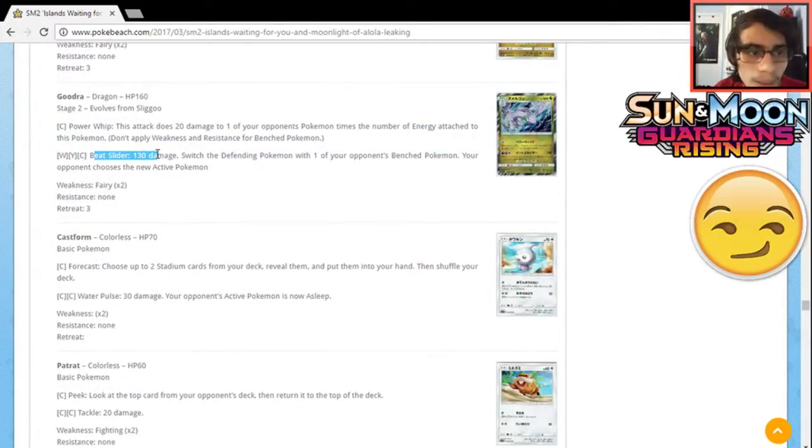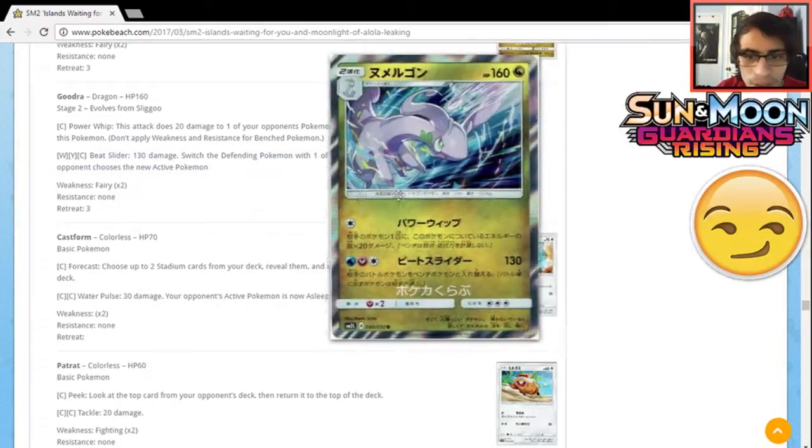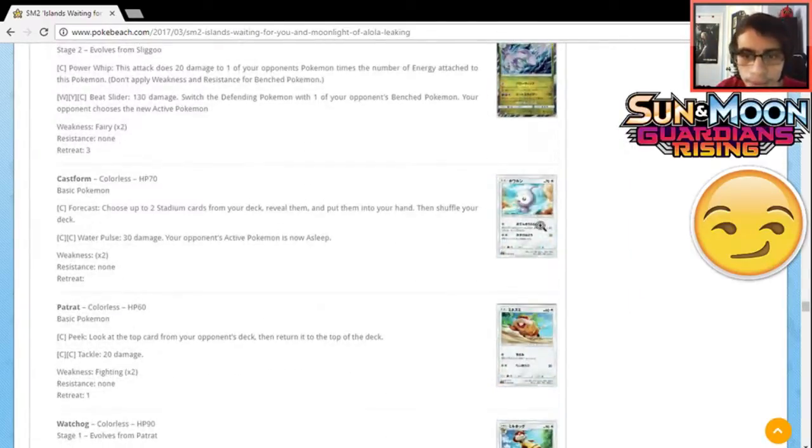Beat Slider, 130, switch the defending Pokemon with one of your opponent's benched Pokemon. That's not too bad either. 3 for 130 is not that bad. I can definitely see Goodra being a fun rogue deck.